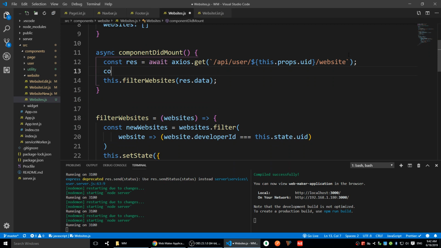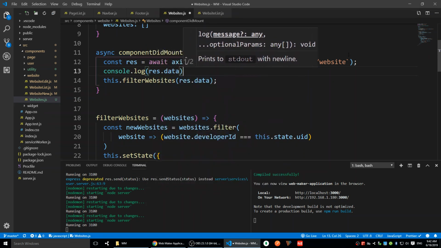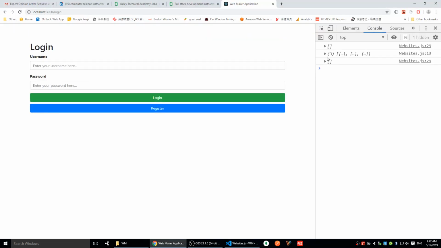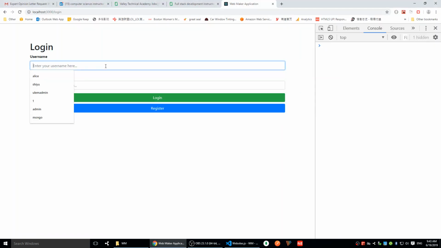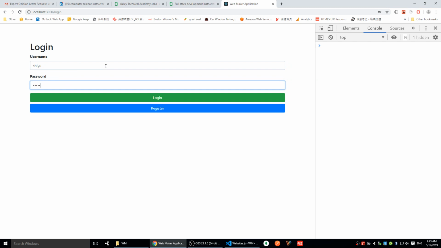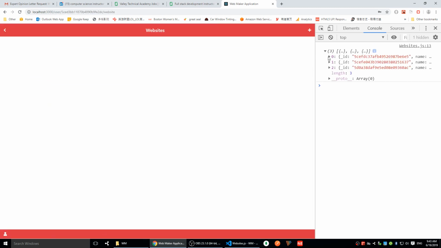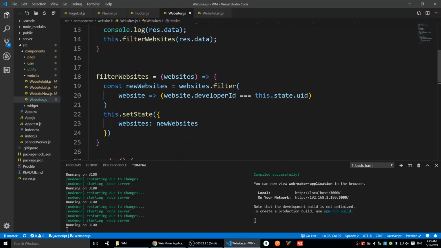Let's see. Console.log. Where's the data? Do we have the rest data here? Let's get rid of this console log here. I have to use some console log checking where the problem is happening. So this is also how you diagnose the issue when that happens. Just console log. Okay, this one. It does give me the 3 items here, and then we do the filter.